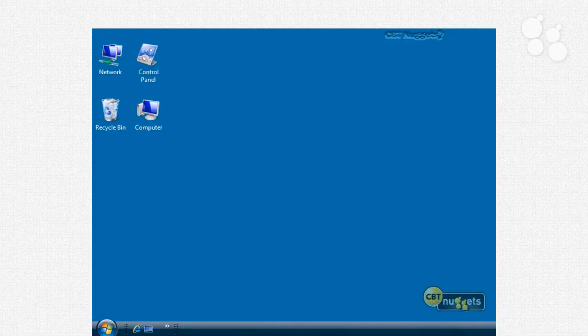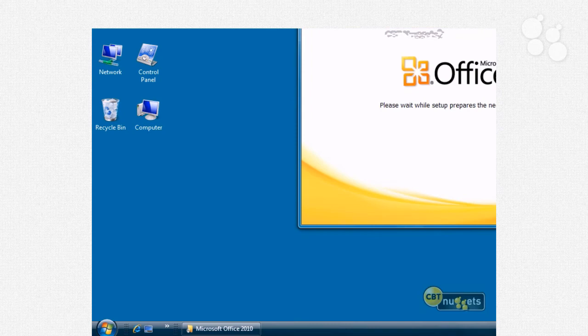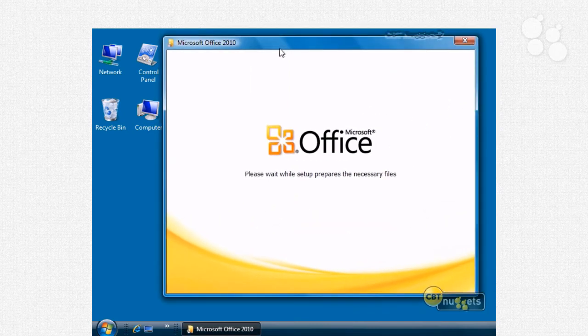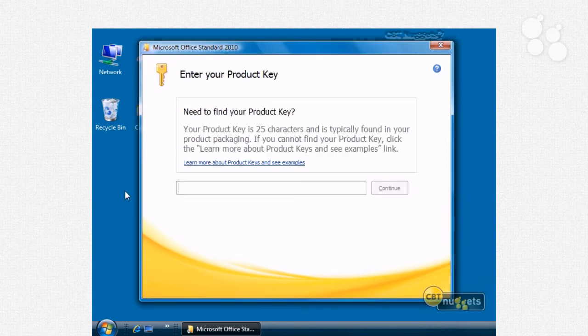So now that you know what we need to do, go ahead and place the disk into the DVD player. Once I do that, it's going to come up here with our Microsoft Office Standard. Remember, like I said at the beginning, we are going to install Microsoft Office Standard. Each different type of Office product, whether it's professional, standard, or the educational student-teacher edition, is pretty much going to be the same thing except for what is available to you.